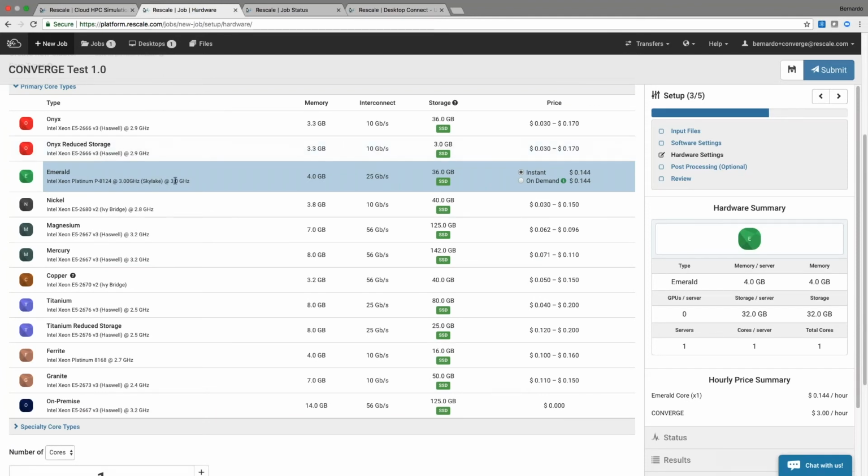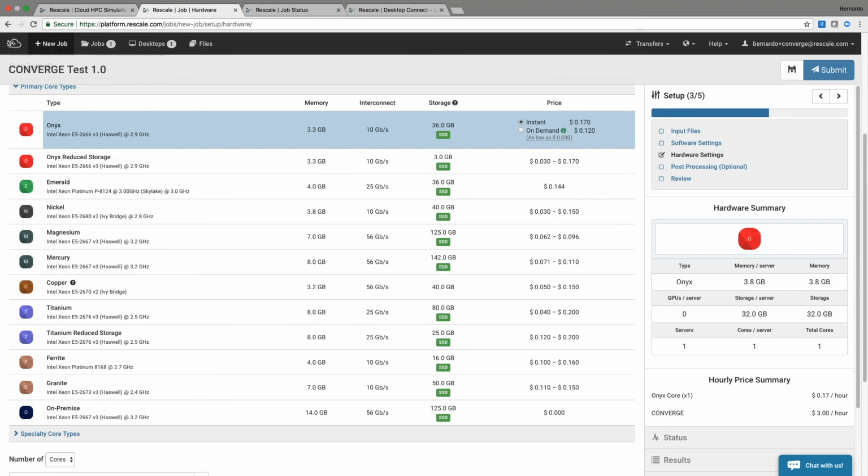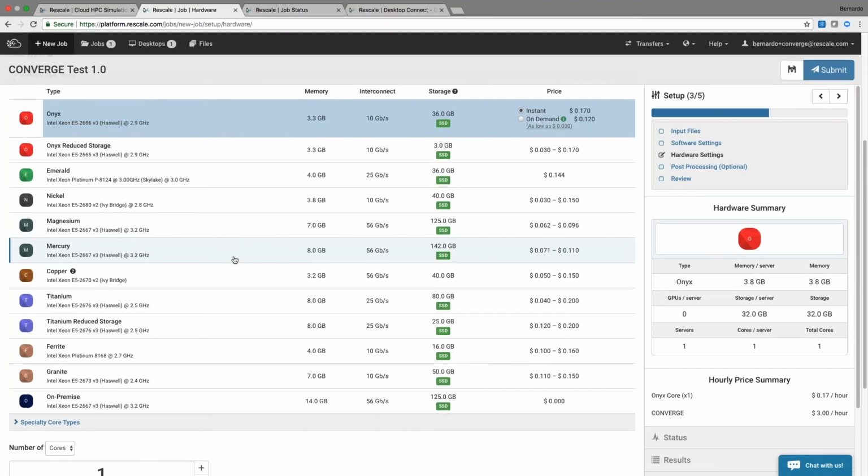You can look at the clock speed of the core type. Then you can look at the RAM memory for each core type, the interconnect speed, and the storage, the solid state drive associated to each core. So in this case, I'm just gonna pick the Onyx core type.